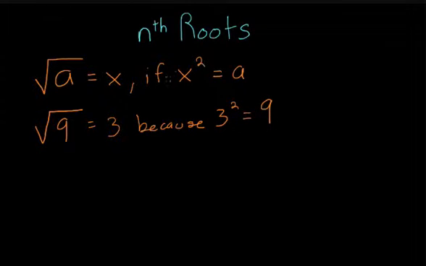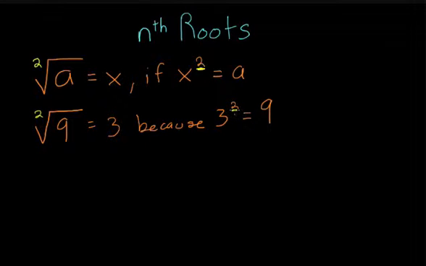So, what you haven't been told yet, or what you may not know, is that a square root is only one type of root. It's a square root, so we put a little 2 here, because it's the answer to the question, what number must you square to get the quantity or the value underneath the radical sign. So in this case, you would take x and you would square it. So x would be the square root of a. It is the inverse operation of squaring a value. Even though we don't write the 2 over here, it is implicitly there. We don't write the 2 because we use square roots so often that if you just see a radical sign without a 2, it means it's a square root.